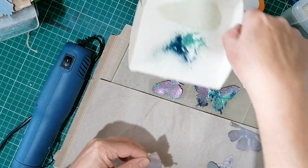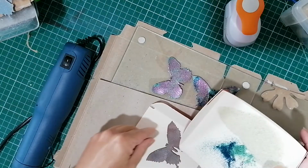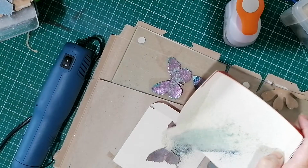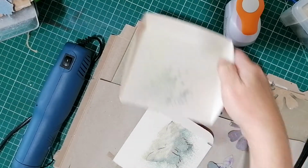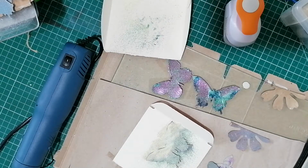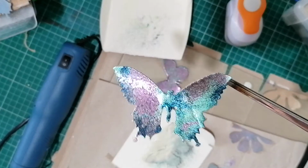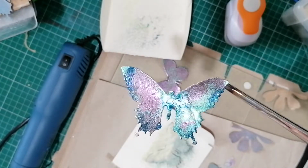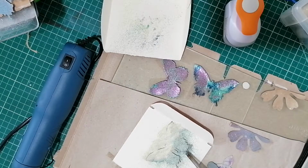So I just thought I would put some embossing powder on to make them look enamel. This is a bit of a custom mix. I think it's a clear one, I'm not 100% certain. I'll show you this one up a bit closer. It is clear, but it's almost metallic-like. I don't know.